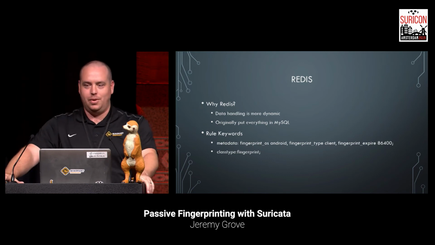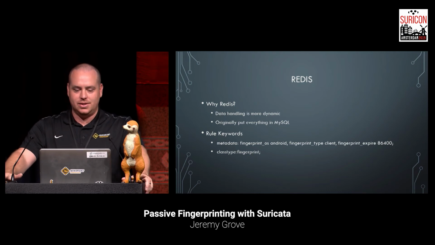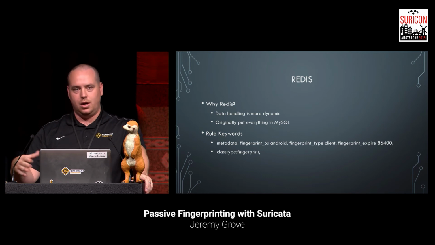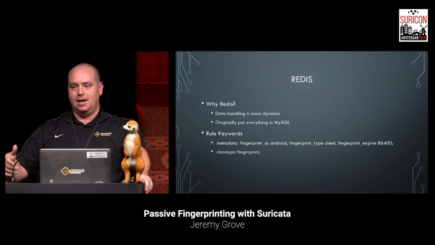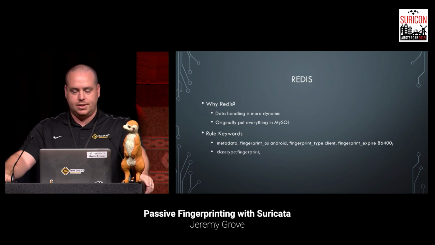But we began using the Redis database instead, and the data handling there is more dynamic. The data is there and readily available. It expires out based on the expiry time that you set in the rule. All of my rules just at the beginning, they're all set to expire within the day. So over the day, if a similar Redis entry happens, that's fine. Kind of overwrites itself. But if that IP disappears within the day, then we're no longer storing that information that we don't need.